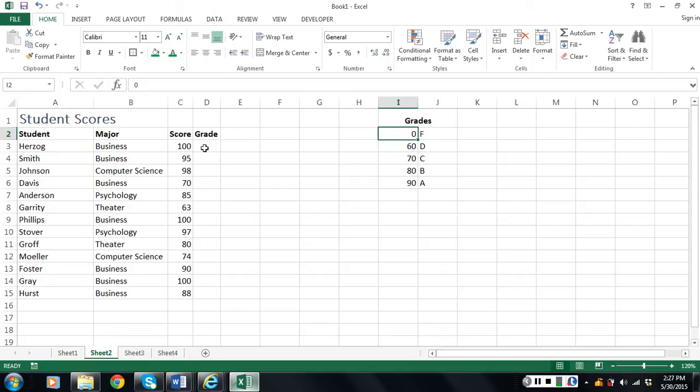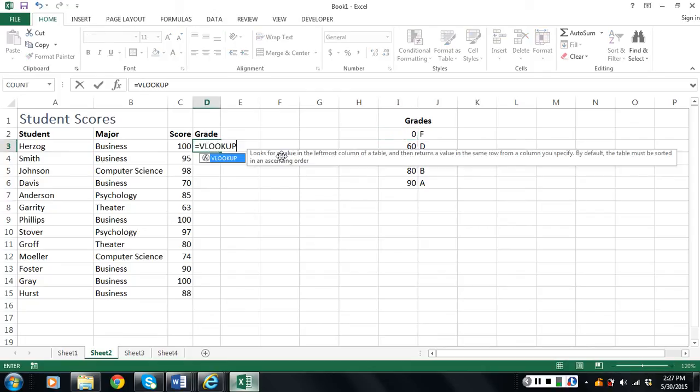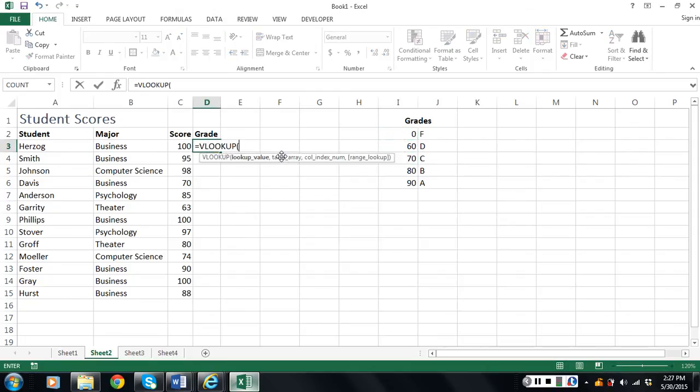So we're going to go here to cell D3, and it's going to be equal VLOOKUP. Obviously, those are all one word, and then left parenthesis, no spaces there. And then you click C3. So the first argument in the VLOOKUP is saying, what are you going to look up? Well, we're looking up whatever is in C3. Comma. Remember, all arguments are separated by a comma. The second argument is telling it where to look it up. We're going to look that up over here. So we click and drag I2 through J6.